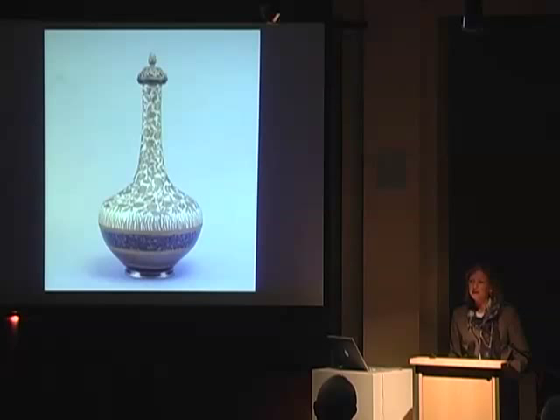Major exhibitions such as the 1876 exhibition in Philadelphia introduced Americans to the arts of the Near and Far East and to the British design reform and aesthetic movements. The aesthetic movement advocated that art be infused in all aspects of life. Well-to-do Americans filled their homes with artistic furniture, ceramics, glass, metalwork, textiles, and wallpaper — objects that displayed a synthesis of Near and Far Eastern designs. This eclecticism reflected the owner's cultural savvy and good taste, and what you displayed in your home said an awful lot about what you knew of the world.